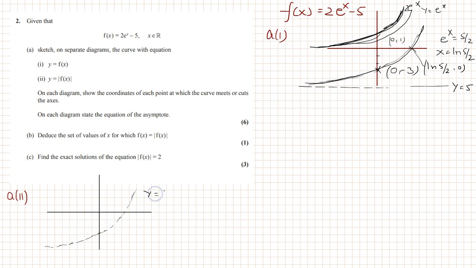This is y is equal to 2e^x minus 5. Now this is going to be only the positive. There's no mod function, so there's no value of y which is negative. The graph will not be on the negative side. Here the asymptote is here, exactly 1, 2, 3, 4, 5.